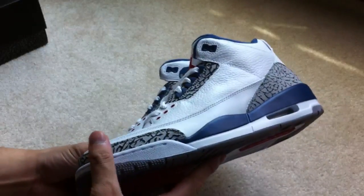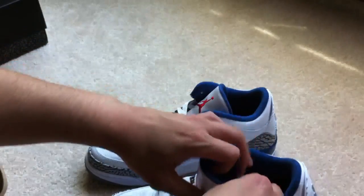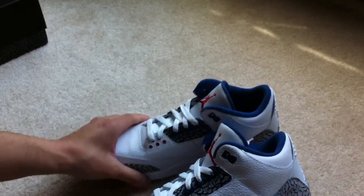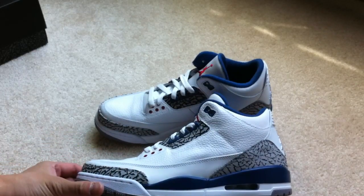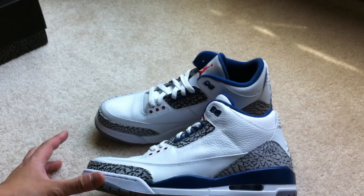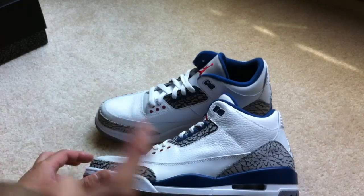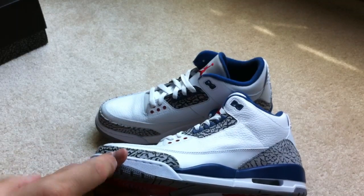Nice pair of kicks. If you guys caught them, great. They're definitely sold out — rare sizes might still be hanging around at the mall, but definitely pick them up if you can. If you've got any questions, let me know. Half a size down — I was trying to get that information for my life from a lot of people. Everybody said true to size, some people said half a size down. I have wide feet and I still went half a size down, so that should say something. I would go half a size down if you can still get a pair.